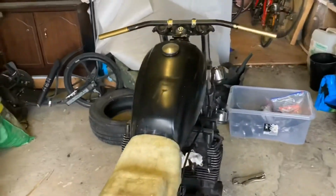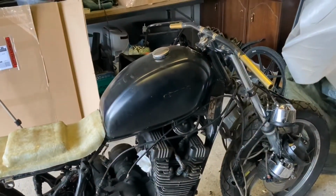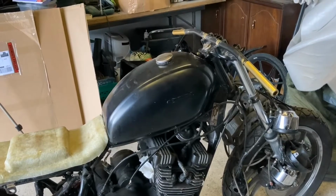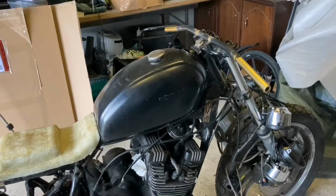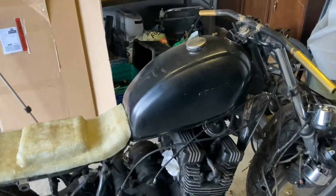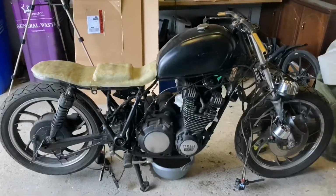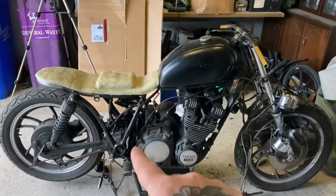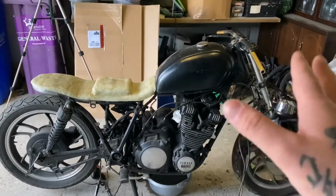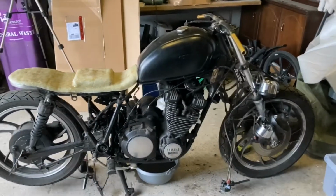And this is the tank. This is not the original tank. I actually don't know what this tank is from. I need to do something with the rust on the inside of it and paint it. I'm going to take everything apart, strip it all down to the frame and repaint the whole thing. The frame's going to be matte black, and the rest of the bike is undecided just yet.